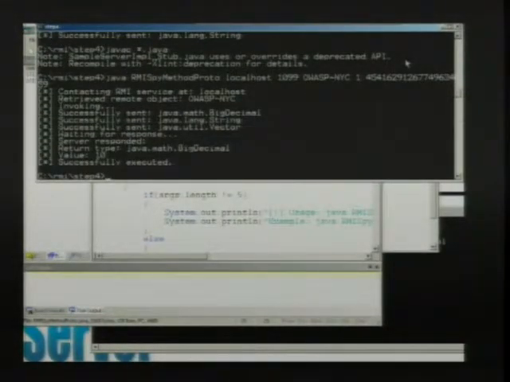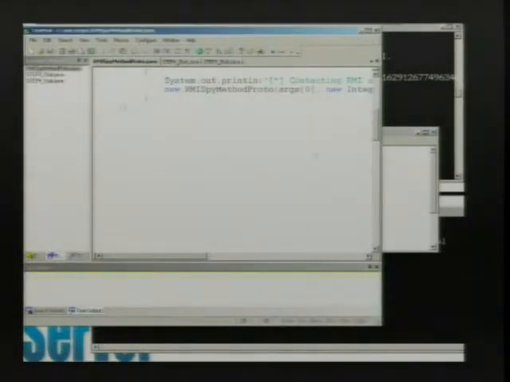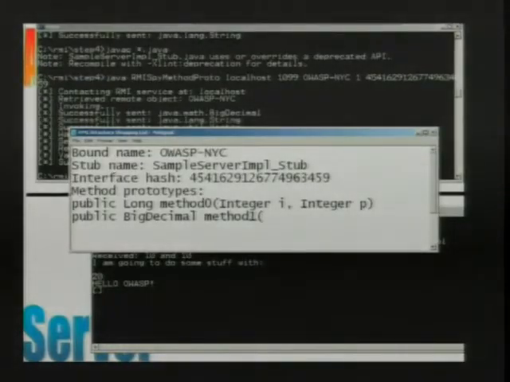And there we go. It happened that I just fired off a vector as a third object, and that is what the server was expecting. So method 1 on the server was actually expecting a big decimal, a string, and a vector, and it responded saying, hey, here's your big decimal object back, I've done all my business logic, and here's value 10. So we've now profiled the second method on the server. Again, the return type was big decimal. I'm just going to call it method 1, and it takes a big decimal, a string, and a vector.